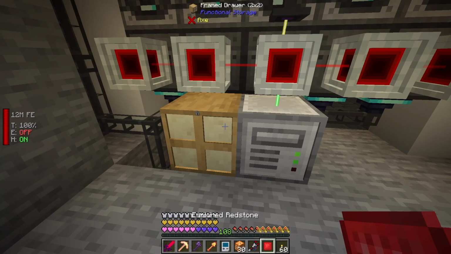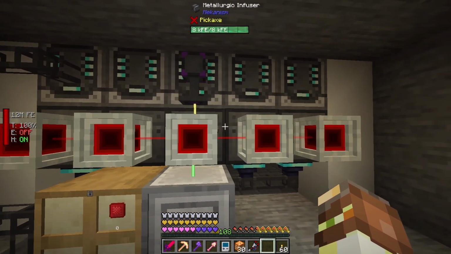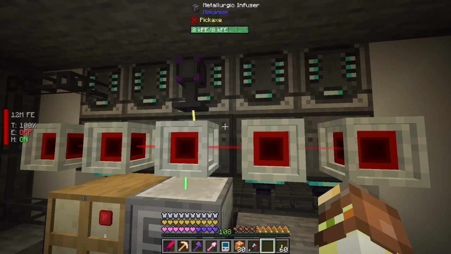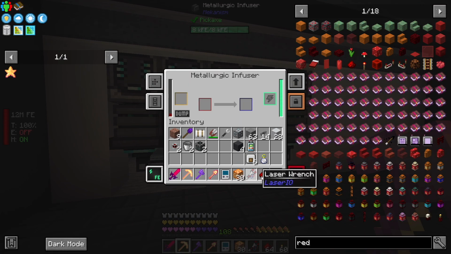I'm going to go ahead and set one of these to be redstone, just like that. And that should have dumped redstone, there we go, into this metallurgic infuser right here. That will actually just kind of fill it up a little more just to get us started.